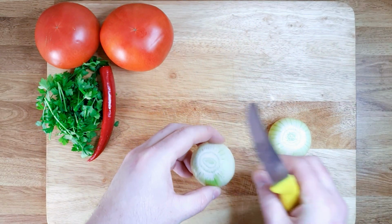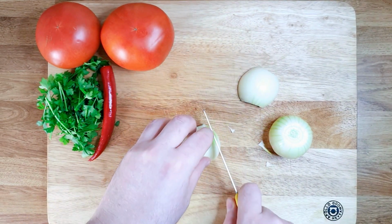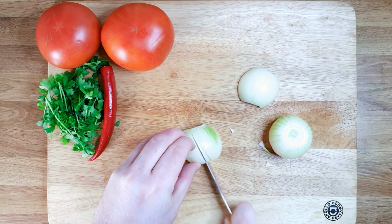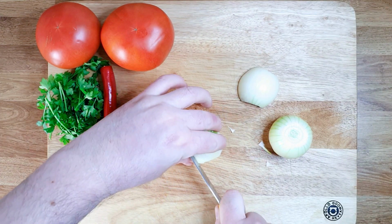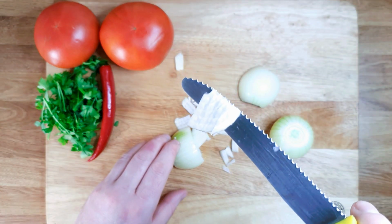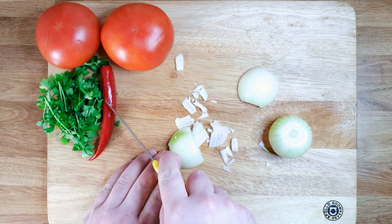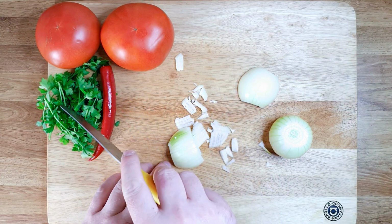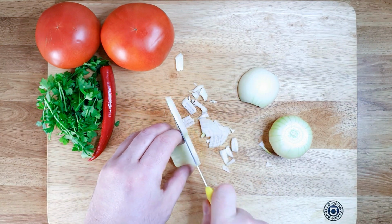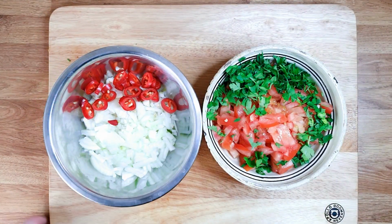We start with onions and I'm not gonna bore you with all the prep. Everything, all the ingredients, needs to be small diced. That's the size. Tomato the same. Chili, I'm gonna cut it small, and chopped parsley. All the ingredients are ready.